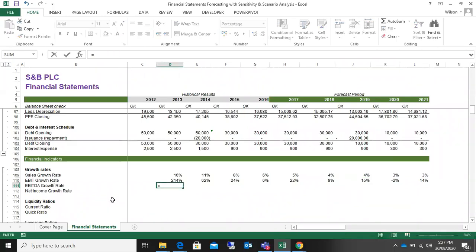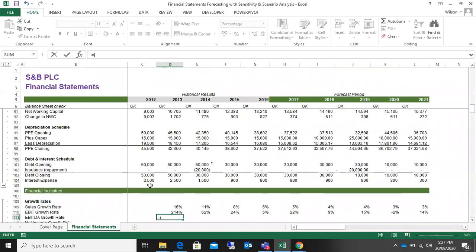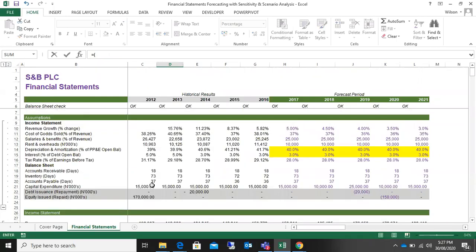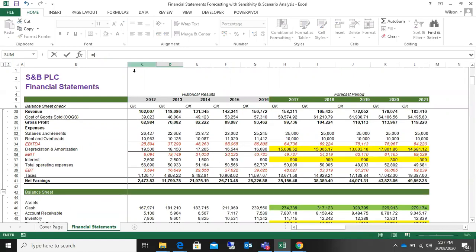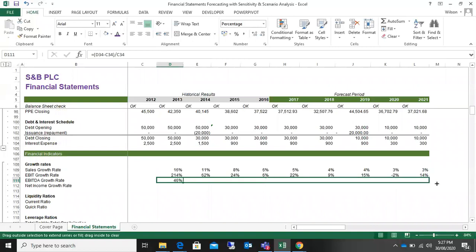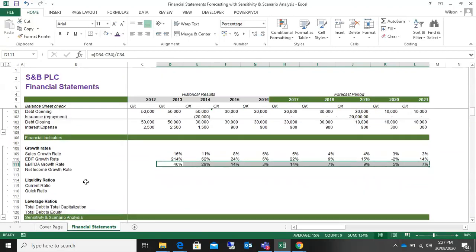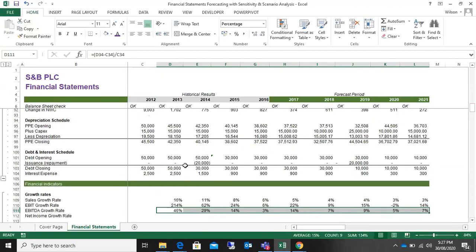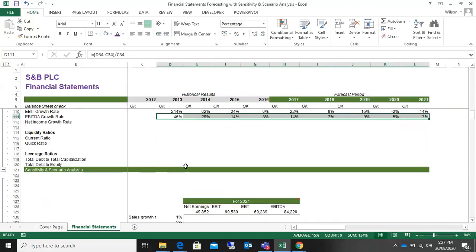Now for EBITDA, I'm just going to be fast here. The idea is I want us to get the interpretation of whatever we are doing and not just do them. All right, so I'm going to pick this divided by the whole. Note that this is just one of the financial indicators. There could be many financial indicators. You can have earnings per share, dividend per share, current ratio, quick ratio, leverage ratio, all those ratio analyses we did in our financial reporting.